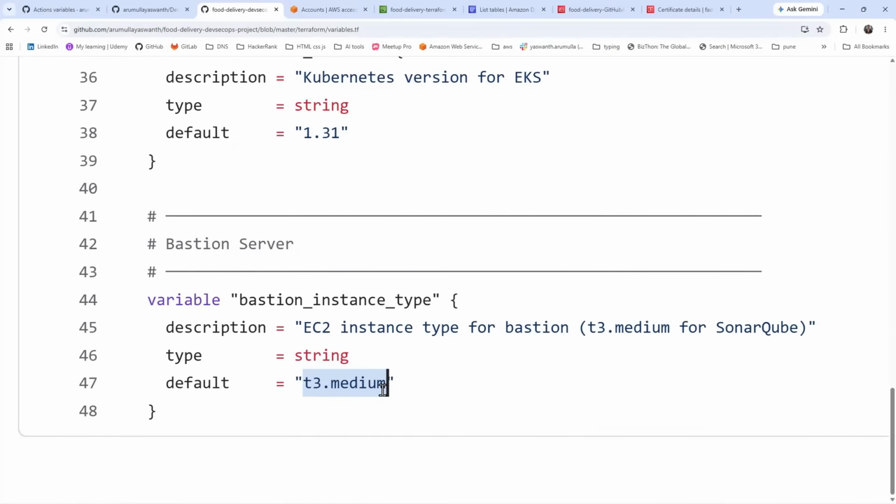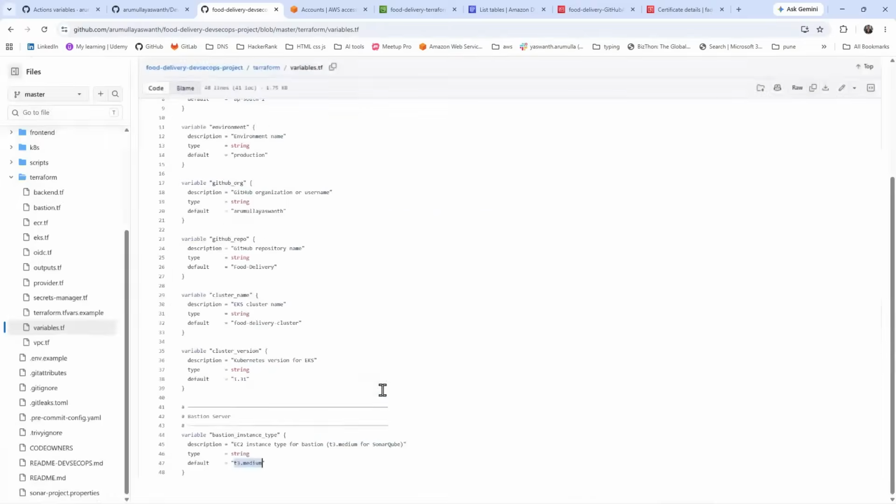Whatever you have to do communicating with the Kubernetes API, you need to communicate only through the Bastion server, because only this Bastion server is public, and you are unable to access it from outside, because there is no SSH key. I didn't create any SSH key. If you create an SSH key, you are able to access it from the outside, but you have to access everything from inside AWS, using SSM only. You need to connect using SSM Connect, or a normal connect will also work.